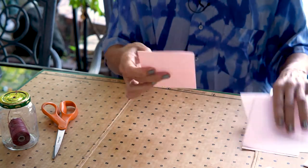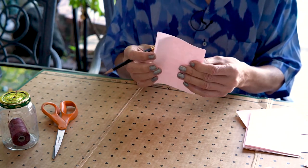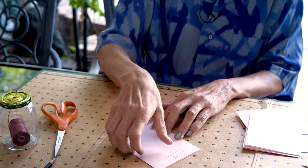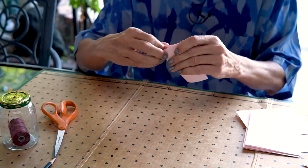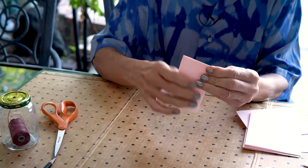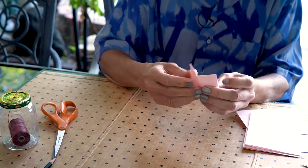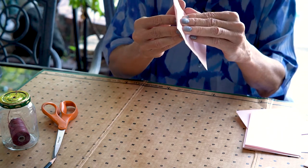And then so I don't get confused, I'm going to take one of these that's not going to be in the finished piece and I'm just going to call it my guide. So I'll just write guide on it. And if there's anything specific about what I'm doing, I could put info if I was going to keep this for future reference. So I'm going to fold this in half, not all the way. I'm just going to make a tick mark and then I'm going to fold it in half again and make two more tick marks. Okay. So now I have three little tick marks on my guide.